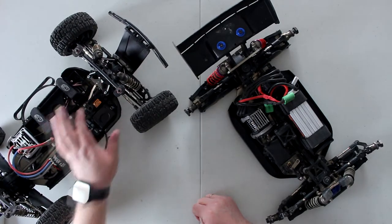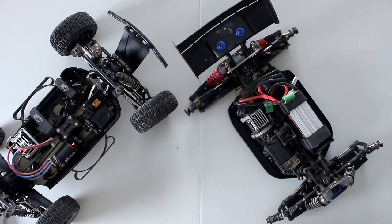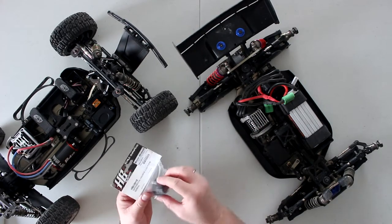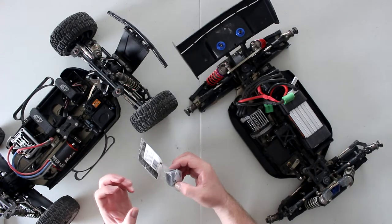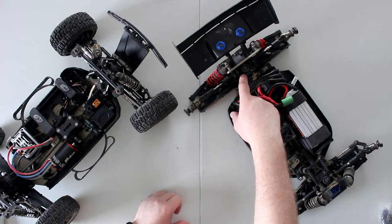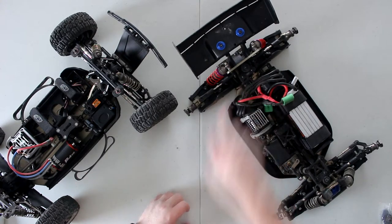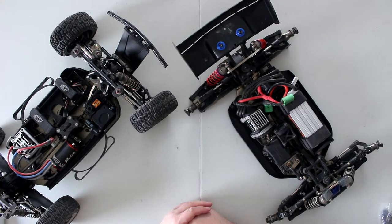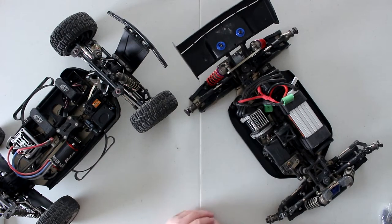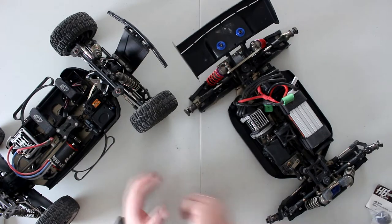For your front diff and rear diff on any vehicle that has a differential, you'll have your main cup — this is an old Hot Bodies one I have here — you'll have your main cup, your ring gear, and your spider gears inside the cup. The ring gear lives inside the casing. Some people say fill it with grease, others say don't put anything, some say just a light coat. What you want to do is not fill that case — the grease or oil goes in your diff cup with your ring gear.